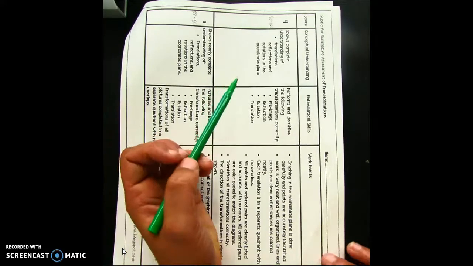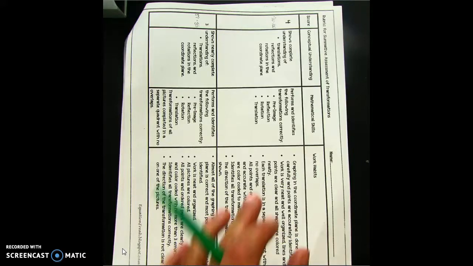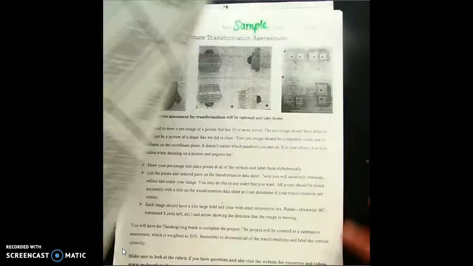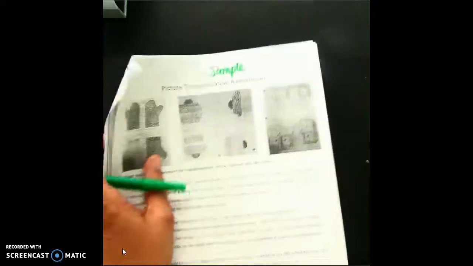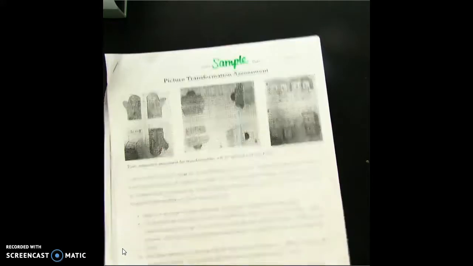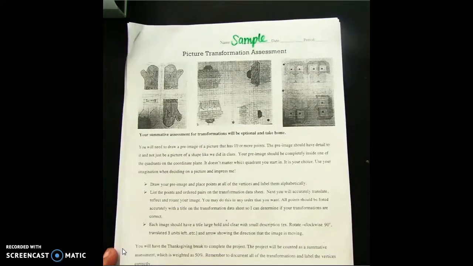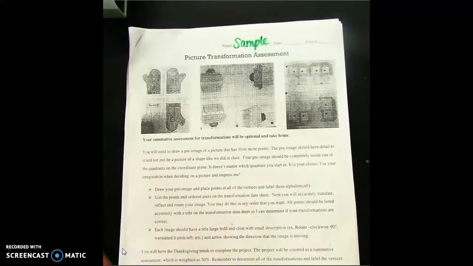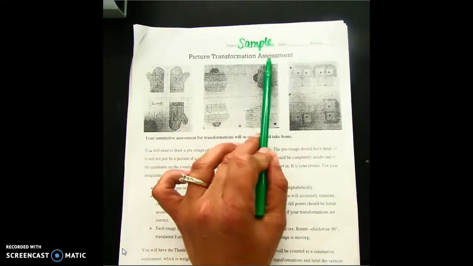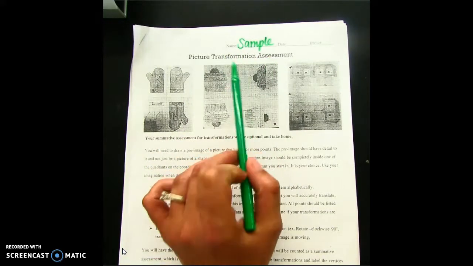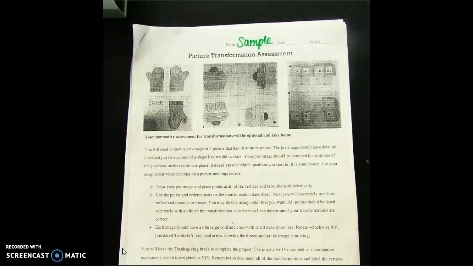If you do a larger shape, more complex, more work, more detail, color-coded, just as you saw in mine, you can earn up to 75 points depending on the complexity of your project. So be sure to read this front page. I'm going to go ahead and show you a few examples. You can also type in this title here or just transformation project into Google and you can see more images.